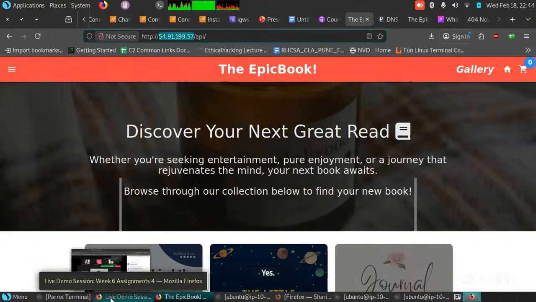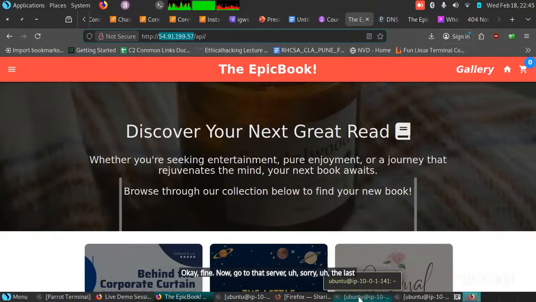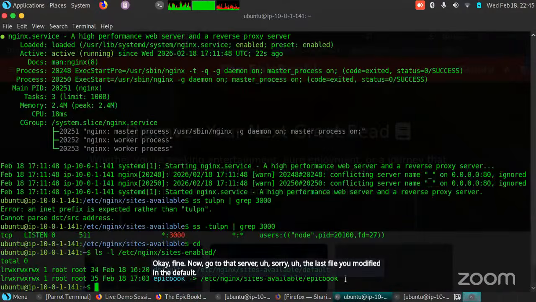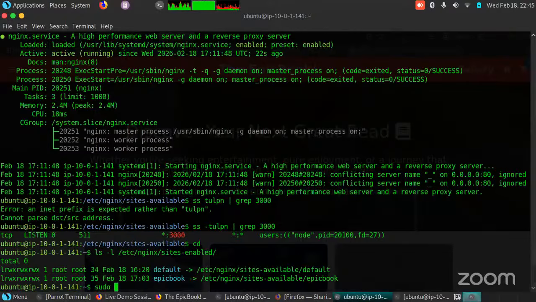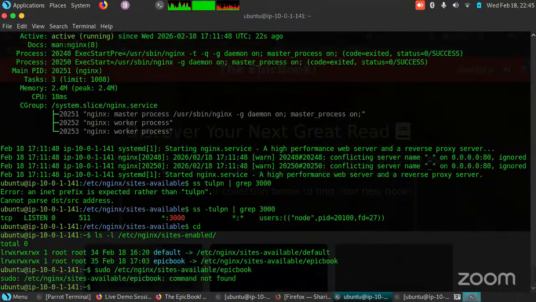Yes, sir. Okay, fine. Now go to that server, the last file you modified, the default. It would be default, not Epic Book. Just do sudo vi /etc/nginx/sites-available/default.